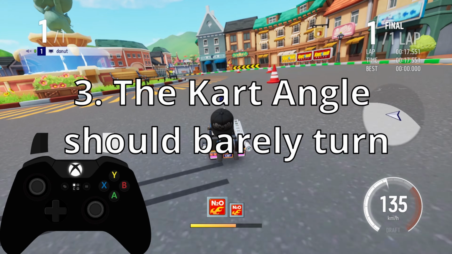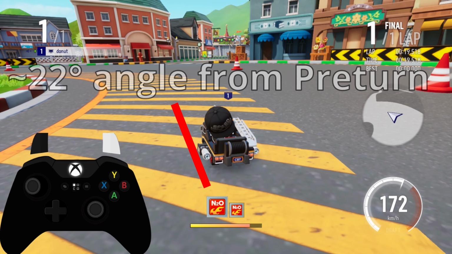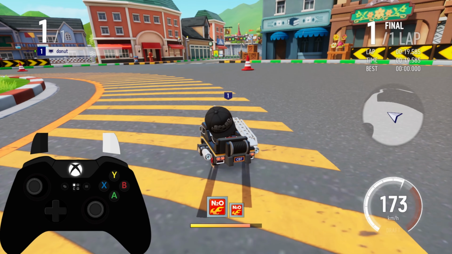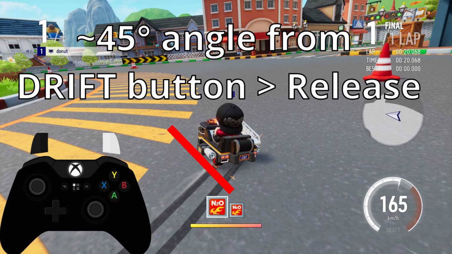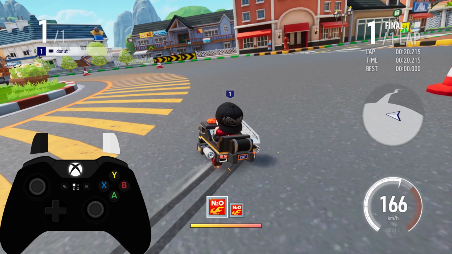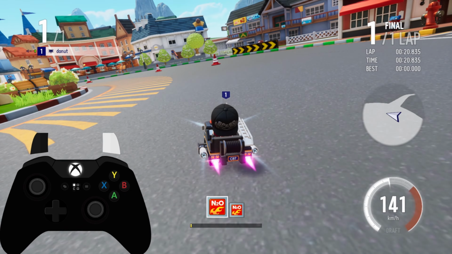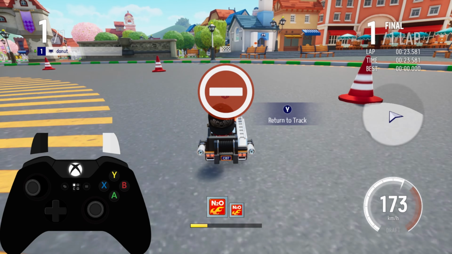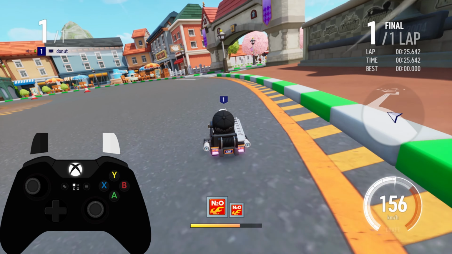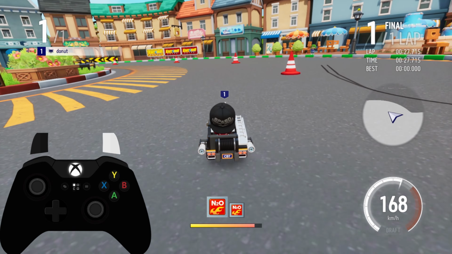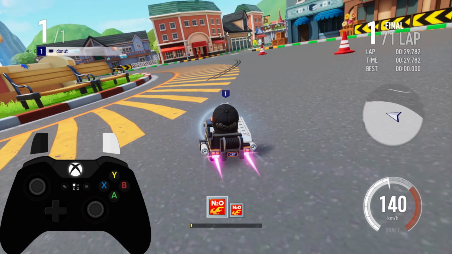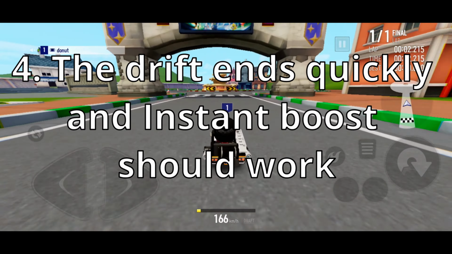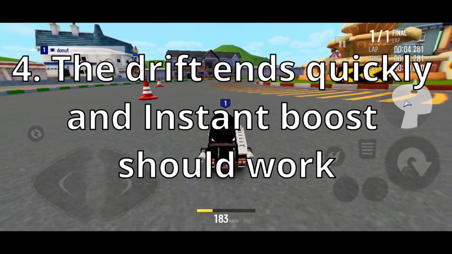The kart angle should barely turn when you start drifting. The drift ends quickly, and you should be able to instant boost after.